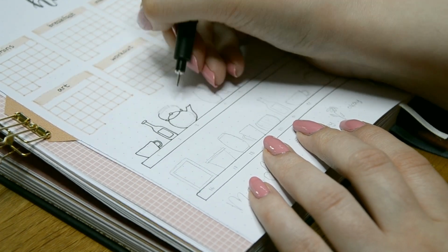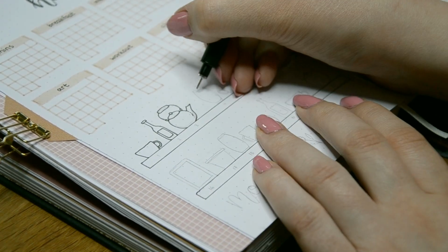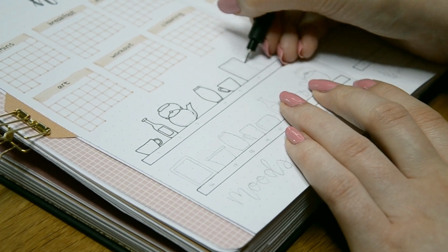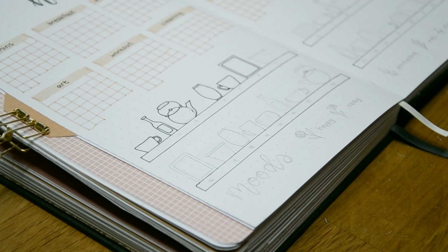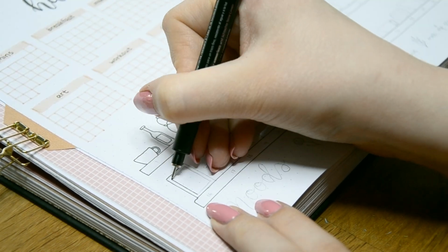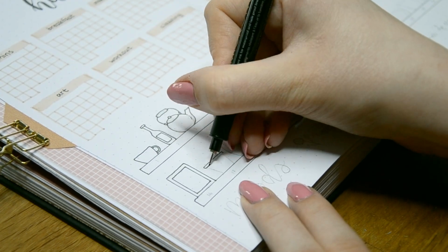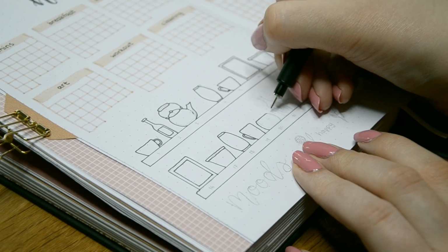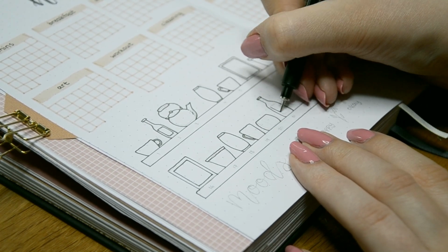The best part of this layout is that you can customize it and color in the cups according to your mood instead of drawing the little doodles if that's something you prefer. I have found that I prefer spreads and trackers which I can fill with just one black pen because that just feels easier for me as I don't have to carry a lot of different pens with me.